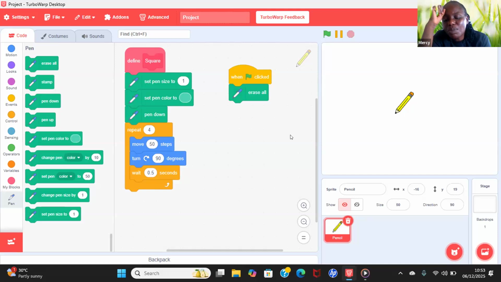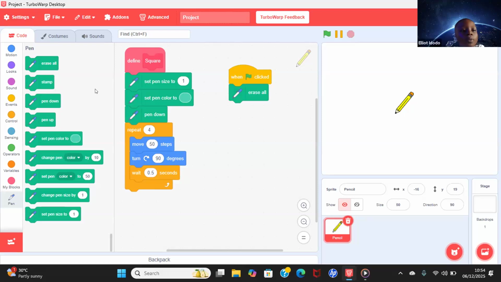Now, I want to set the position of my pen, where I want my pen to be on the stage. Set the position. Where do I go to, to set the position of my sprite on the stage? Anything that has to do with movement, which block will I go to?